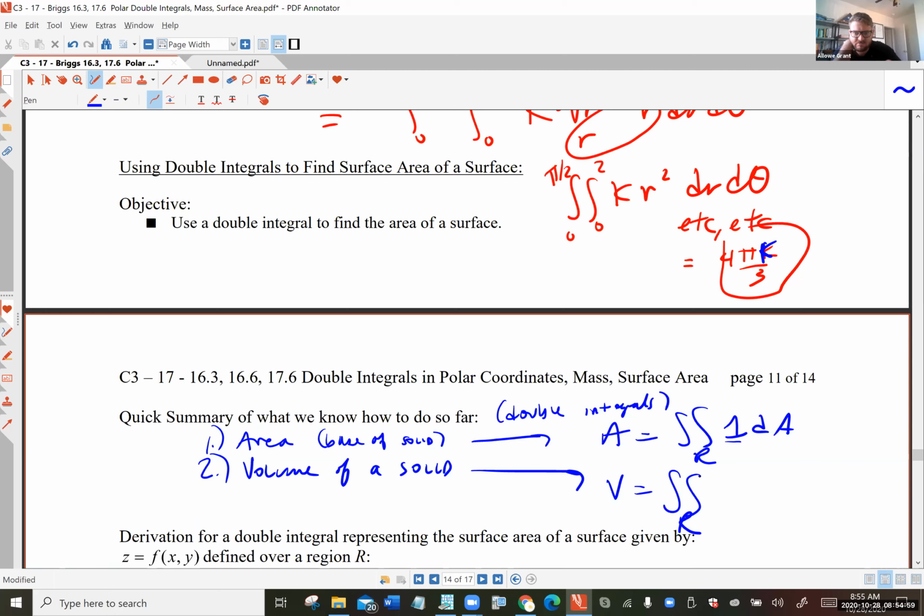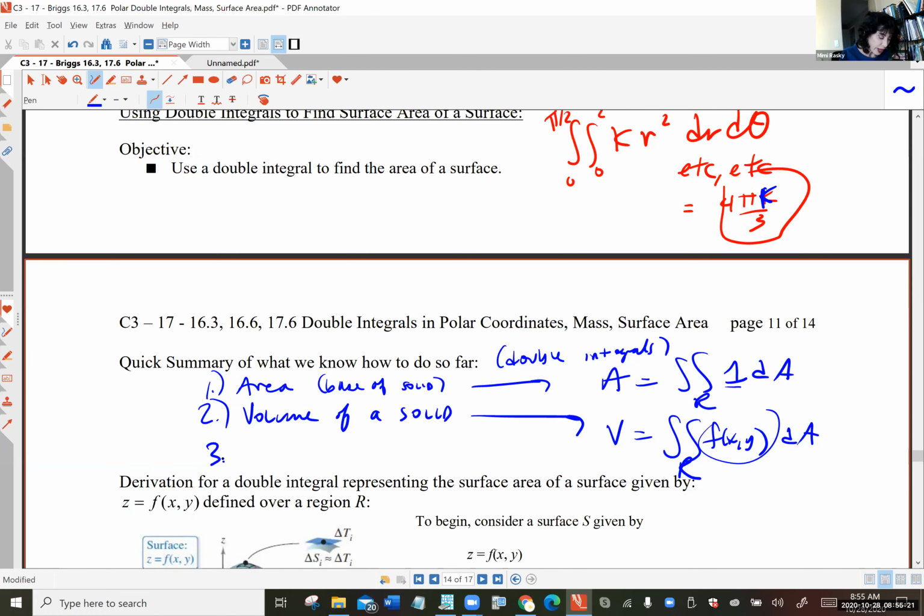A function of z. Yeah, your capping surface, and then your area element. Now your capping surface might be, if it's bounded above and below by two separate surfaces, you might have to have, instead of just one function there, the taller function minus the shorter function. So you may have that as your integrand, depending on the problem, okay?